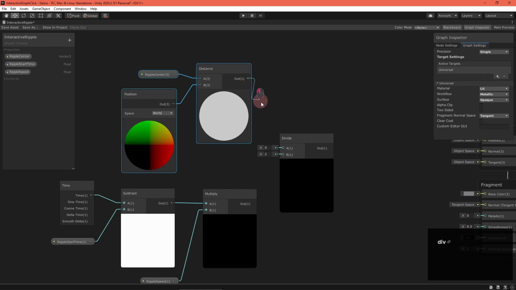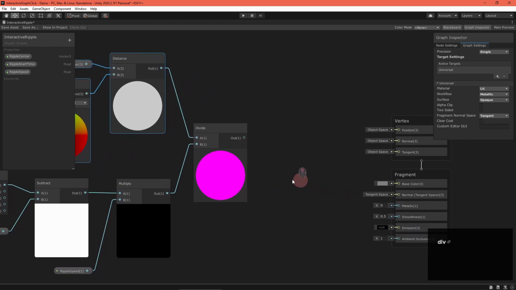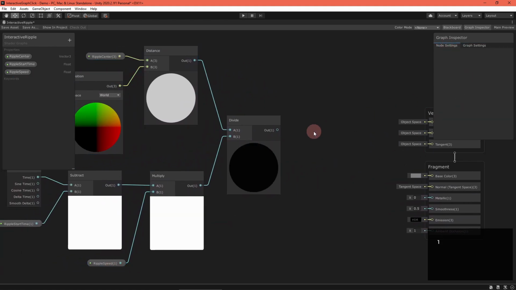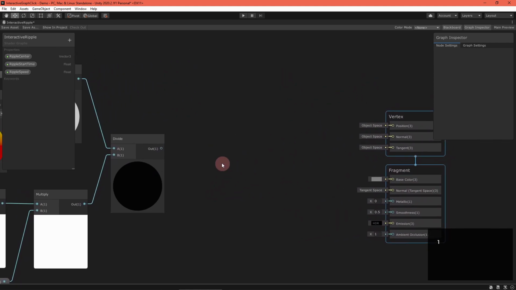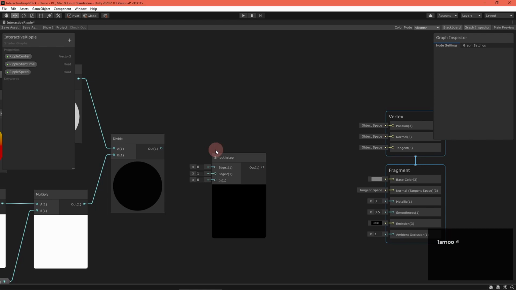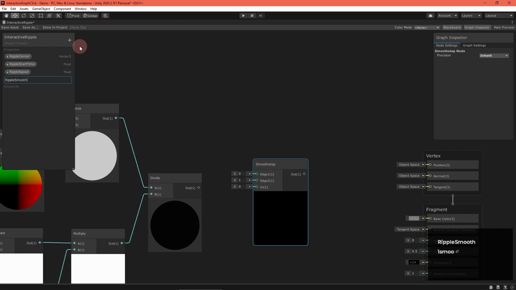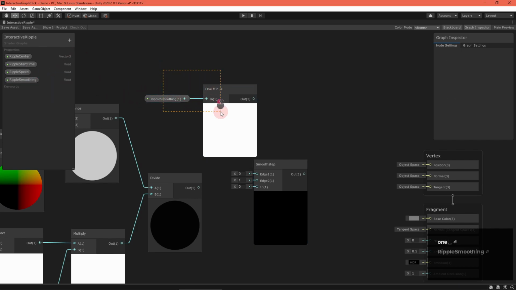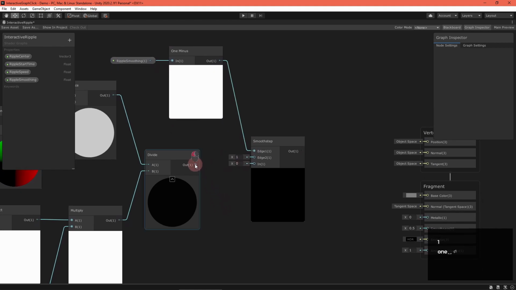So divide the two distances together to get a blending value. We want more control over how the wavefront blends with the base color. Let's use a smooth step node for that. It clamps the value inside the edges, but returns a smooth curve when the value is between them. Now create a smoothing property, feed that into a 1- node, and then into the edge 1 field of the smooth step node. Set edge 2 to 1 and n to the distance quotient.